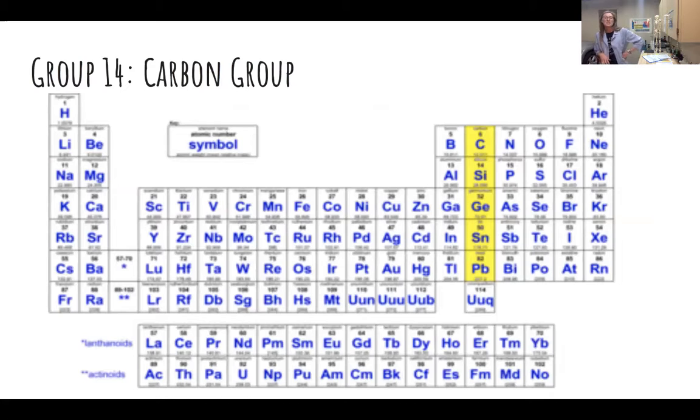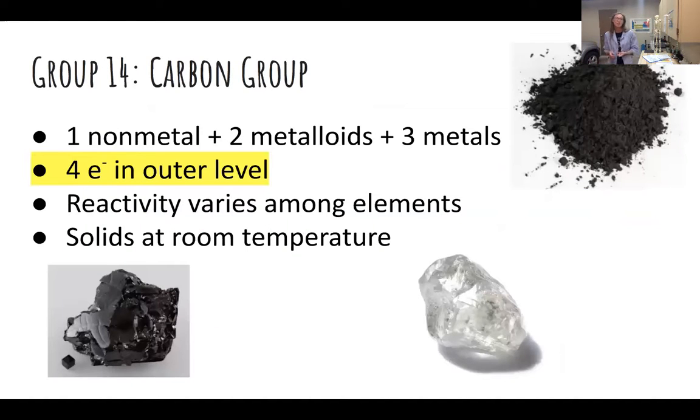So group 14 is that column between boron and nitrogen. It's got carbon up at the top and then lead all the way down at the bottom. This group is a little special because they have 4 electrons in their outer shell. 4 electrons in their outer shell puts them at kind of the sweet spot. They can either gain 4 electrons to get that full octet of 8, or they could lose 4 electrons in order to reach that full outer shell, which gives the elements in carbon's group a lot of flexibility because they could either gain or lose electrons, which makes them fancy elements.